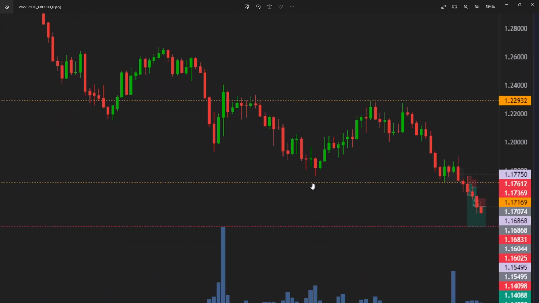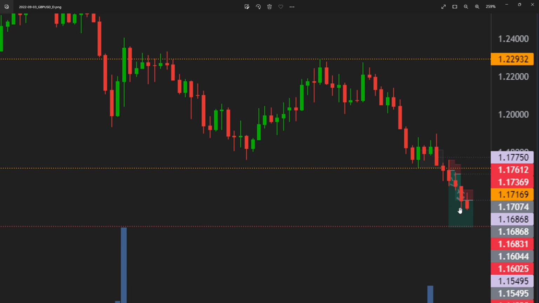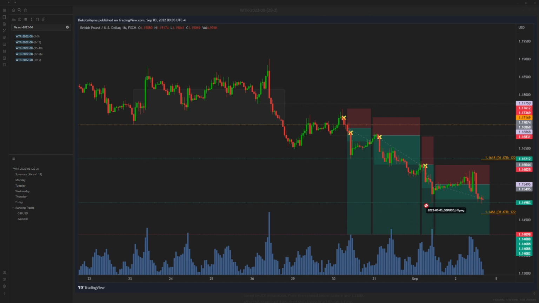But anyway, here price failed to close below this previous day low, which gives me a little bit of concern, like price could potentially turn bullish for a little bit. Obviously, to me, sellers are still in control of this market. Buyers haven't taken control at all. But I just don't like the failure of this previous low. Price tested it and just didn't close below it. Sunday, Monday, I really want to see price close below it, to be honest with you.